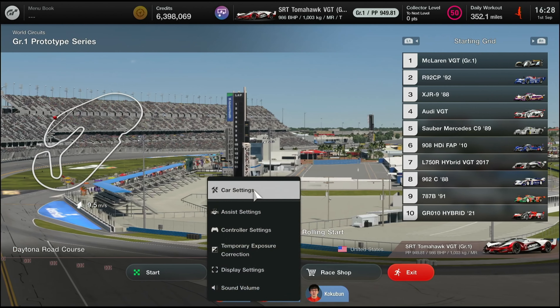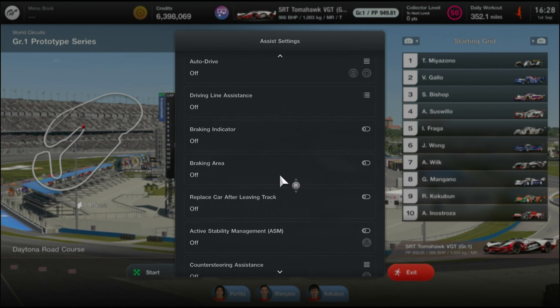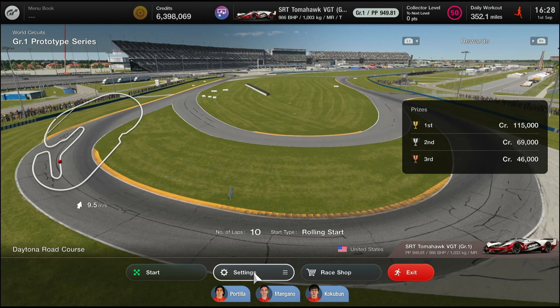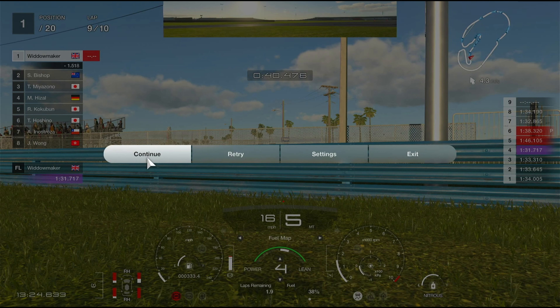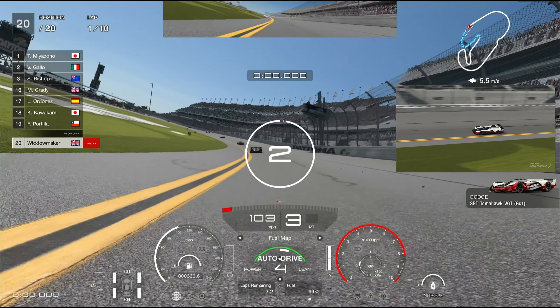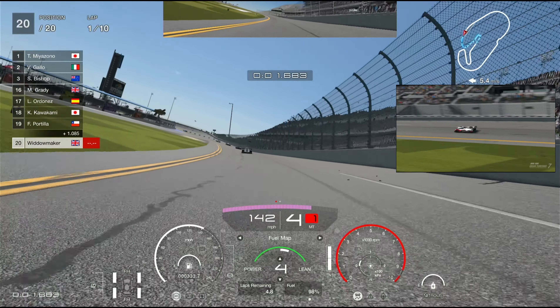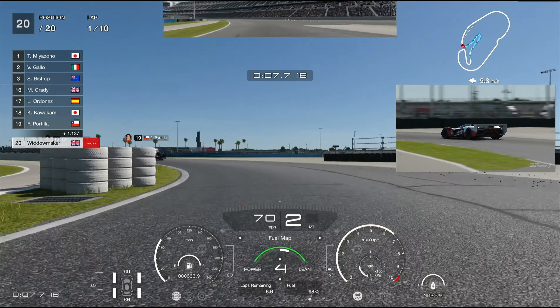You can pause the setup screens and watch it - you know the score, pause it, have a look, set your car up the same. Settings will be traction control one, default ABS. I actually think they've made a mistake - unless they're just trying to nerf the Tomahawk. I think they've made a mistake with the tire wear on the hards on this race, just like Bathurst. I think the single set of tires on 10 laps is probably justified, but we're going to have to do this race with a single stop and change tires - the wear is that aggressive.